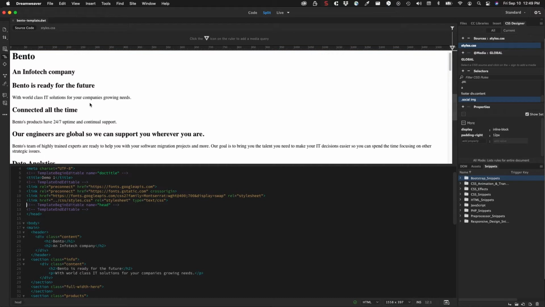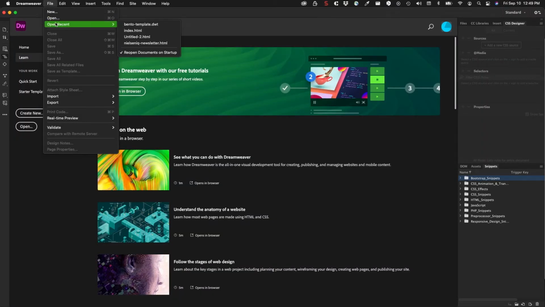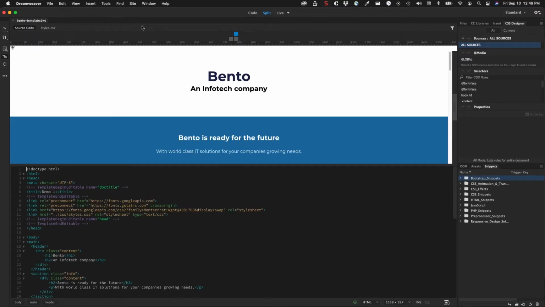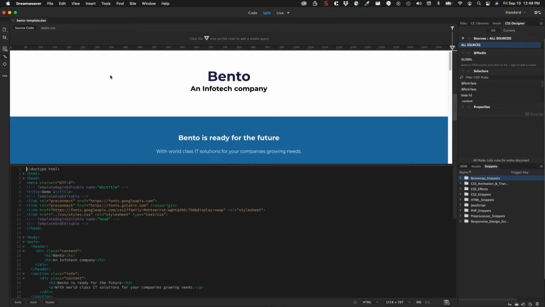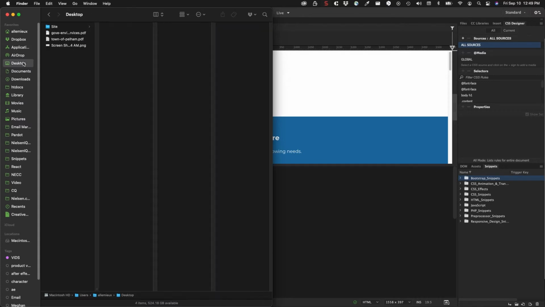So now what this does is, I'm going to close this down and click OK, and then I'm going to open it back up. Okay, all right, so that's much better. If you take a look at the file structure, and let me go to my Finder, you'll see that in the folder with our site, you have a new folder called Templates, and we have the new template here.